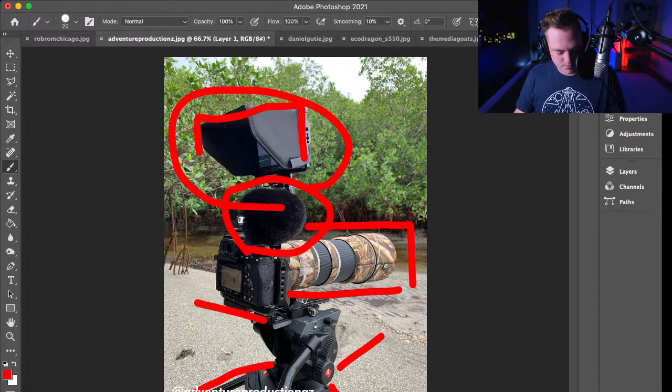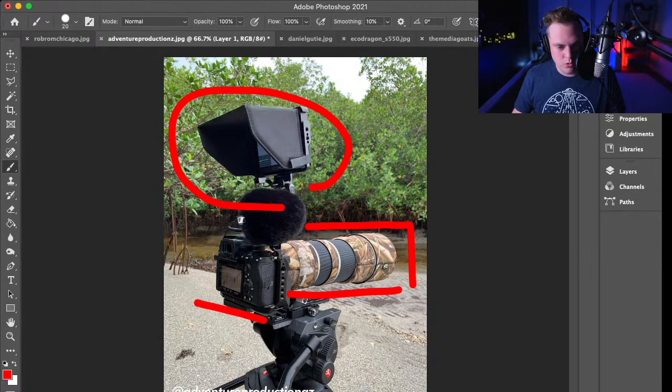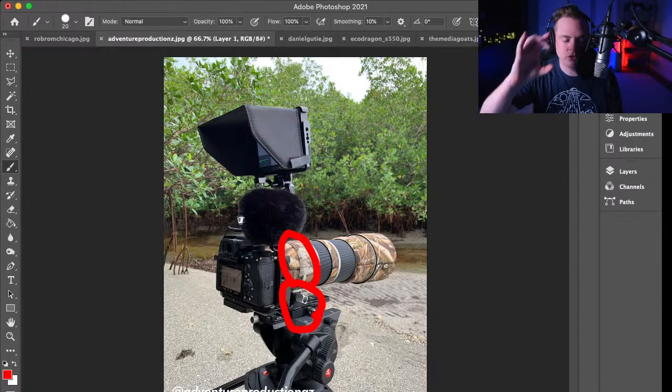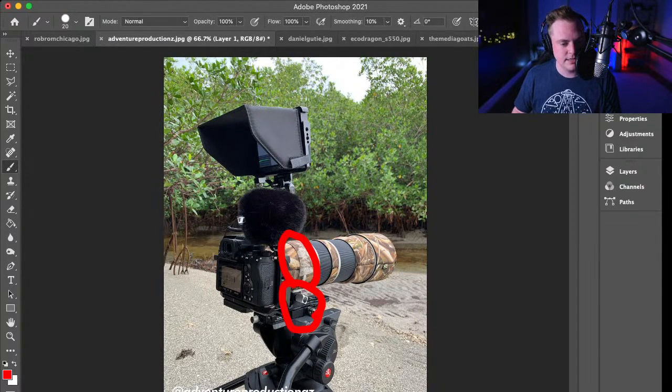One thing I am wondering is with the 600 millimeter lens, I can't tell for sure, but is your quick release plate mounted onto the lens itself? Are you using the little ring that goes around the lens, and that's where your quick release plate is mounted? It looks like it is. I can't tell for sure. The camera looks like it's kind of floating, but if it is, that's great. That's definitely the best way to mount large telephoto lenses like that, right off of the lens mount. It helps it be so much more stable. So yeah, I think that's great.